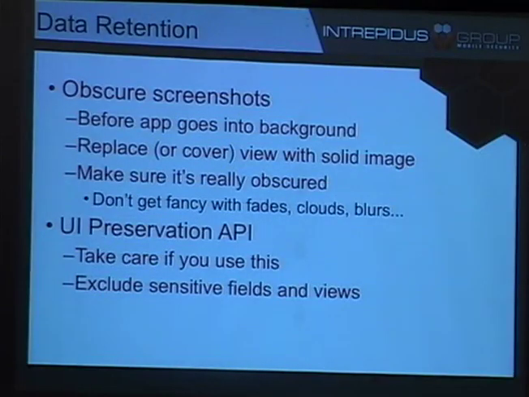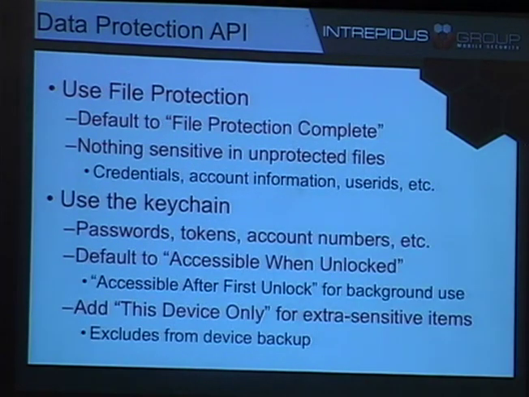Talked about data retention, obscuring the screenshots before the app goes in the background. Don't get fancy with fades and clouds and blurs because it can come back. Watch out for the UI protection or UI preservation. Use file protection. It doesn't cost anything at all. It's automatic, it's magic. It's literally a flag you set when you write the file out to disk. And it turns on the file protection complete.